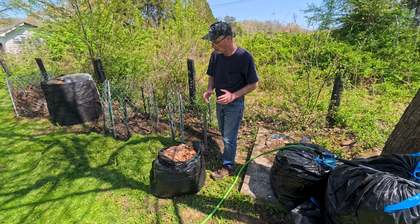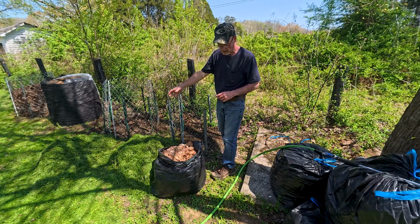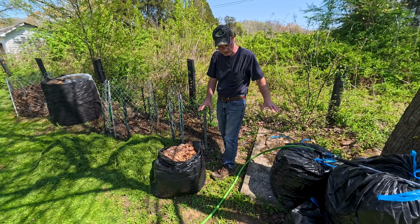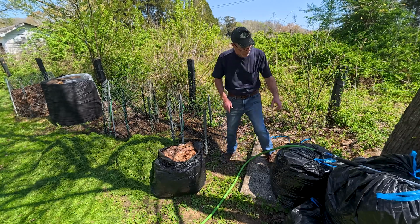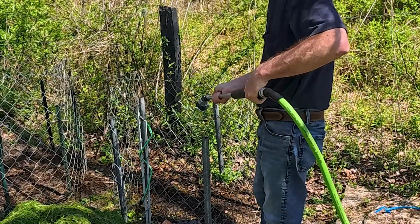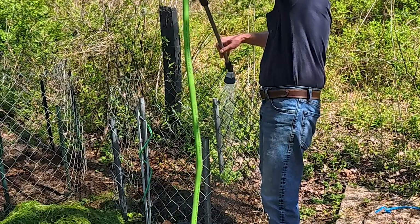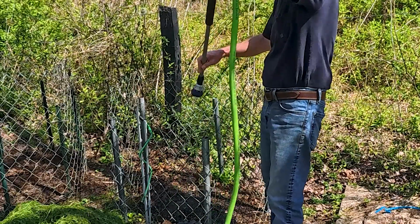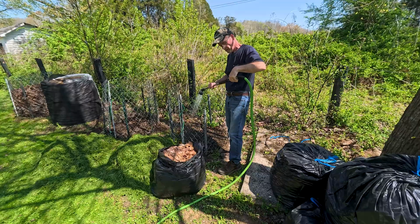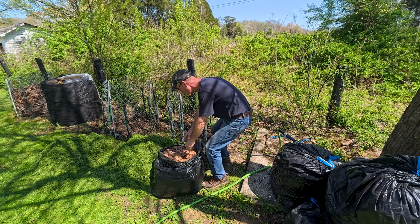All right, so we're ready to go here. I've got my greens located here, a couple little piles. I have more if we need it. And I've got my leaves here, and I've also got my water source. So the first thing I do is always wet down the bottom of the pile. Okay, once I get that wetted down, I want to start with the leaves. I go with the leaves first.